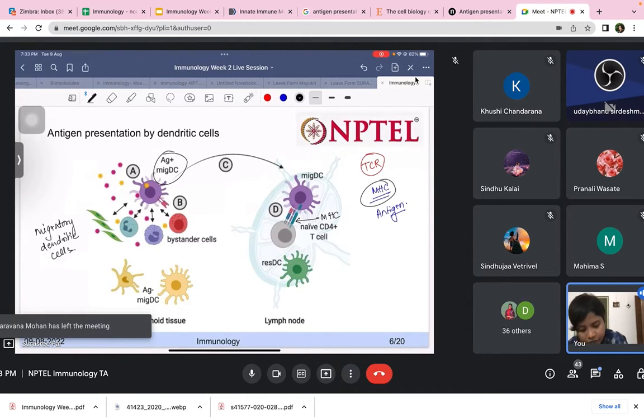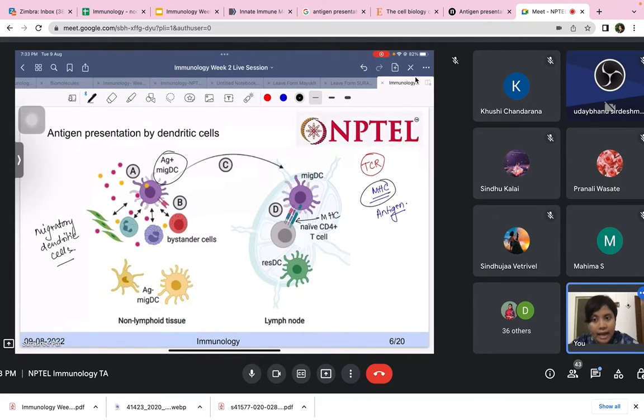These migratory dendritic cells come in contact with the antigens, right? And then they phagocytose the antigen, and then they present it on their surface with the help of these MHC molecules, right? And there are quite complex interactions which occur between these dendritic cells and some of the bystander cells of the immune system. And because of this kind of interaction, licensing of the dendritic cells actually occurs.